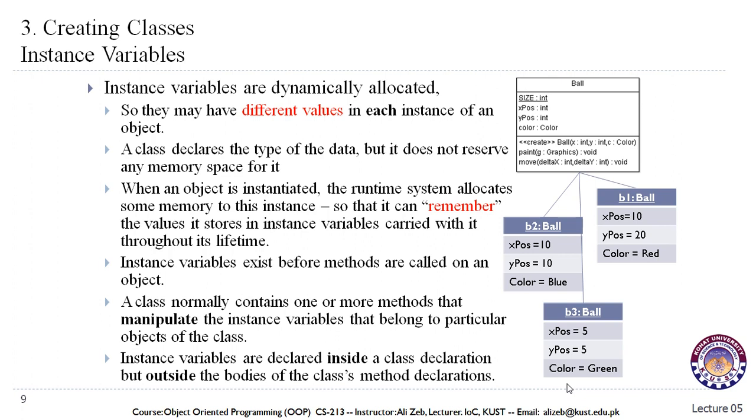We will see that we can have local variables in our classes as well, but local variables are declared inside the methods of the classes, while instance variables are declared outside of the methods of the classes. These obviously need to be inside the class, but outside of the method declarations. If we declare variables inside the methods, then those variables become the local variables of those methods. We'll have a look at this in our example implementation as well.